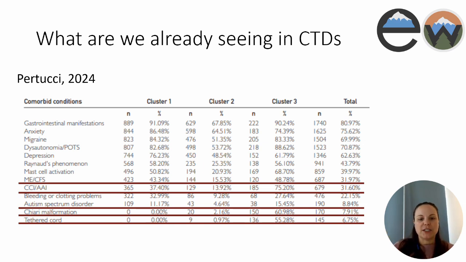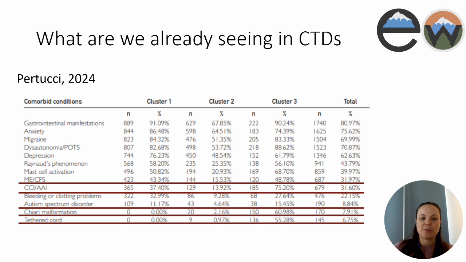Chiari malformation and tethered cord, and I have those boxed out. And if you look in cluster 3, we have 75%, 60%, 55%. And if you look in the other clusters, we don't really have that high of a prevalence of those conditions. So we can see that in this neurological phenotype, we've got a lot of people that have more than one thing that's happening, right? And this might help explain it, that our neurological tissue is more likely to allow things through that shouldn't be coming through.